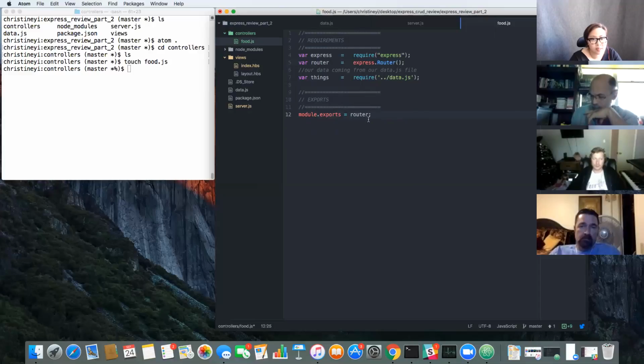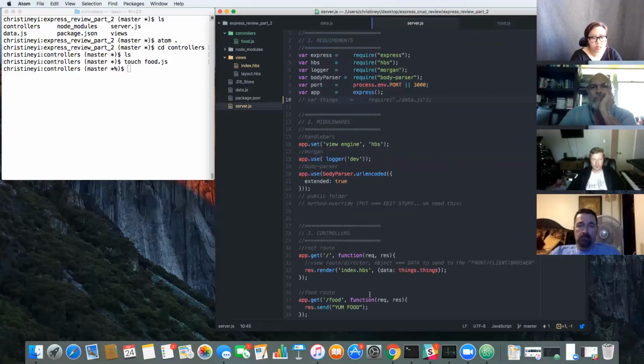This is using express.router. Okay, cool. And then basically all you're doing in this, and I'll demonstrate again, like what is going on here? Why do we even need this? This is basically where our routes will go. Okay, so let's take a step back. Let's go back to our server.js.